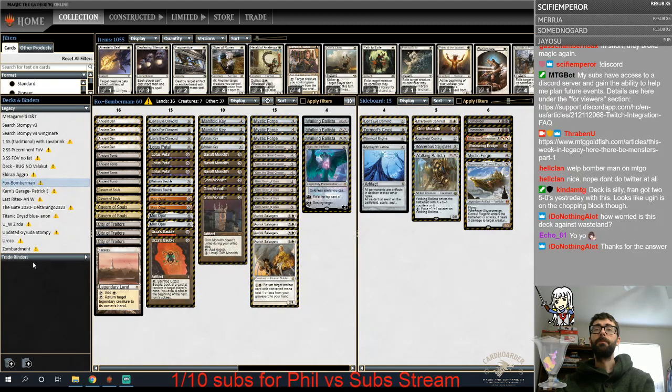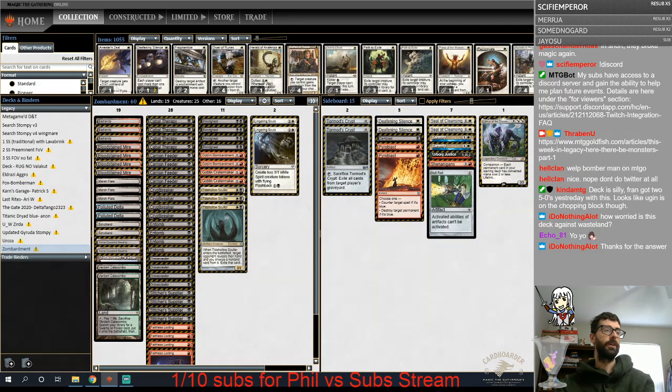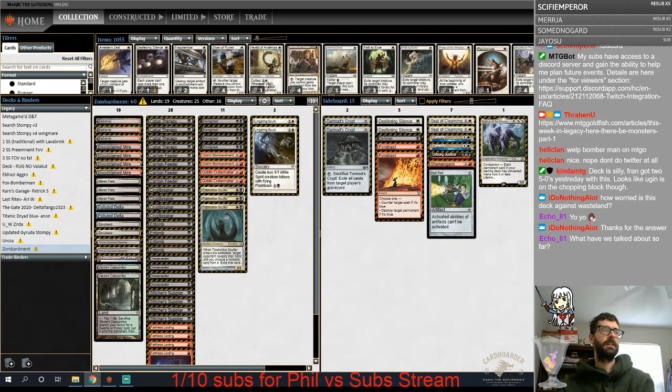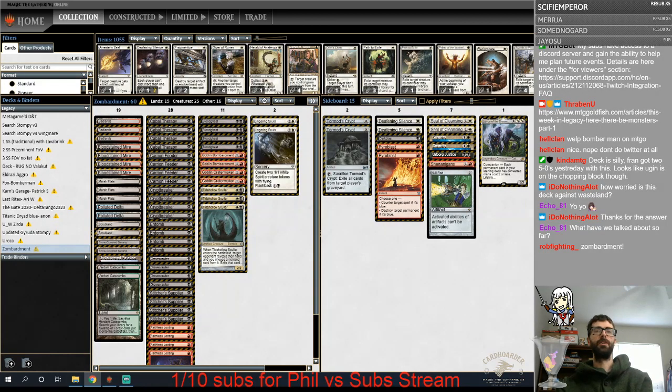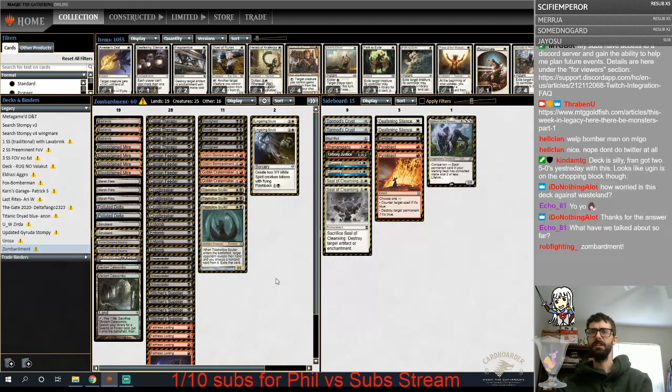Okay, let's talk about a cool one that I saw this morning on Twitter from, what is it, JKK? Oh, I don't remember. It's Jack Kendall's Twitter, JJKBB2005. Jack Kendall posted a Zombardment deck list built around Lurrus of the Dream Den, which I really liked. Zombardment is a really cool deck.